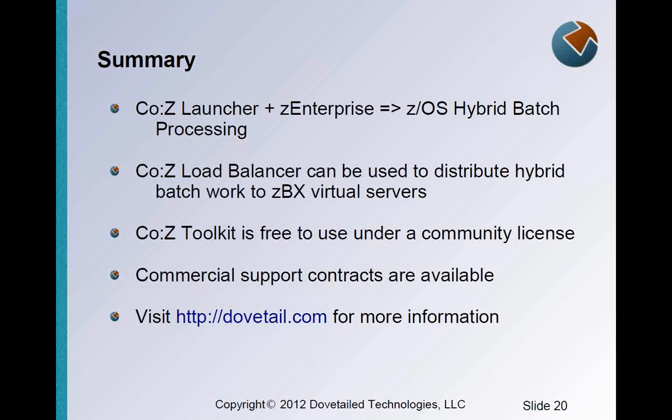I should mention that the COSY toolkit is free to use under a community license, but you can also purchase commercial support contracts for the product if you have specific SLA requirements that you need to meet. We have two different levels of contract, a silver level and a gold level, and the gold level provides 24/7 SLAs along with specific software indemnity requirements.